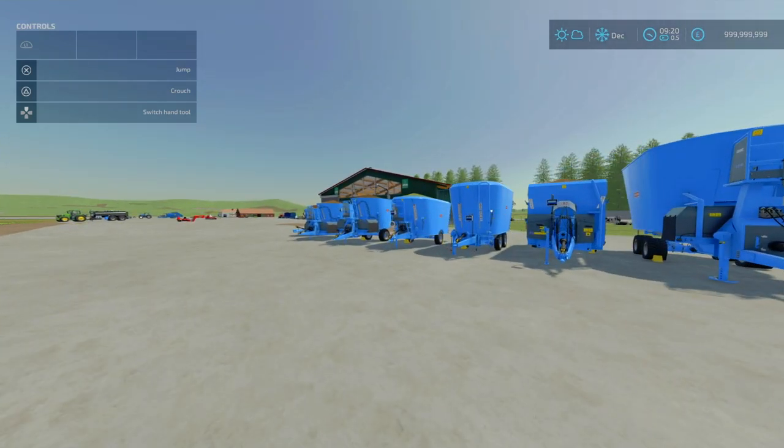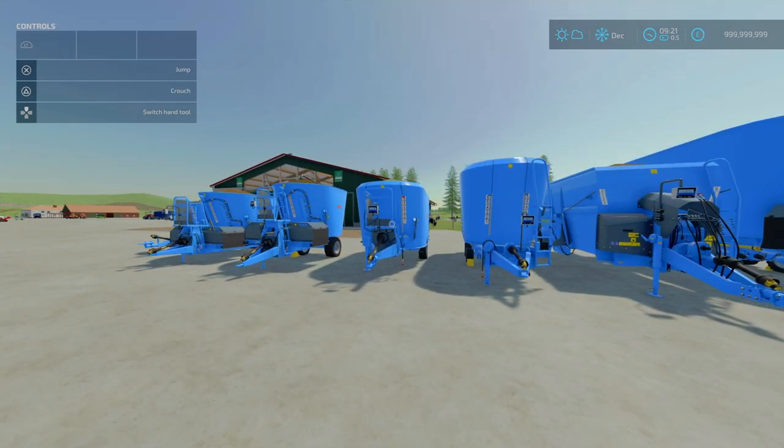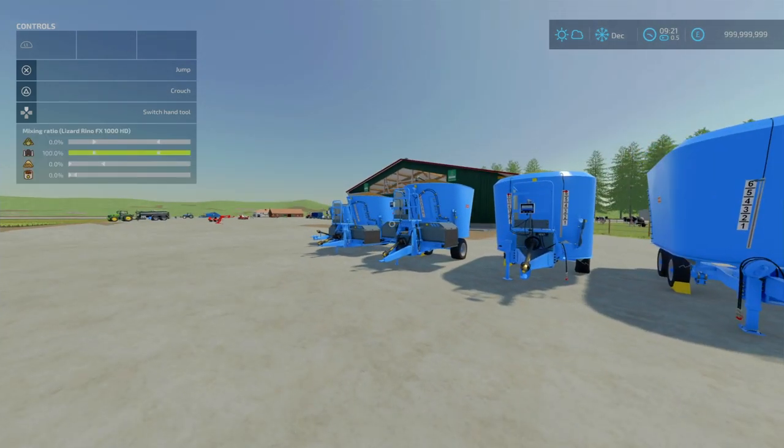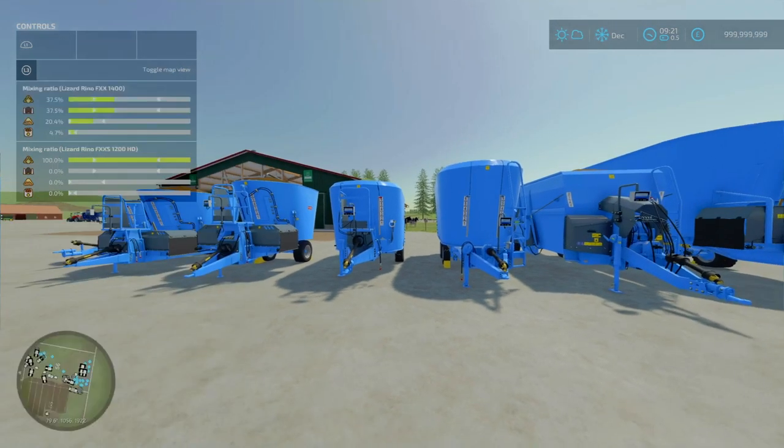First of all, we're going to be looking at the update to the Feeder Mixed Baggins. This is by Bartsov3, 39.36MB to download. It's a pack of seven Feeder Wagons, changed up to version 2.0. After two years of the mod being released, it's now in a completely new and better version. Seven new Feeder Wagons have been added: Rion FX 1000 HD Rebuilt, FWX 3000 HD+, and Puma 1.7 HD Refreshed. Fixed machine scales, and complete new normal and specular maps have been added to improve the appearance.